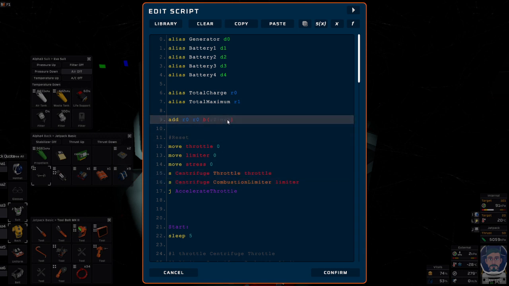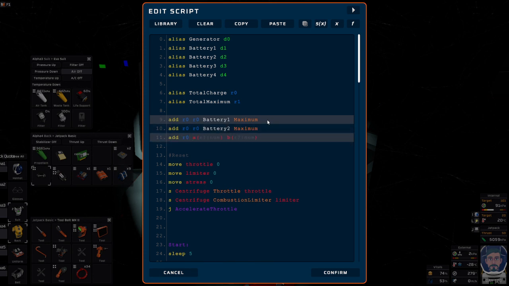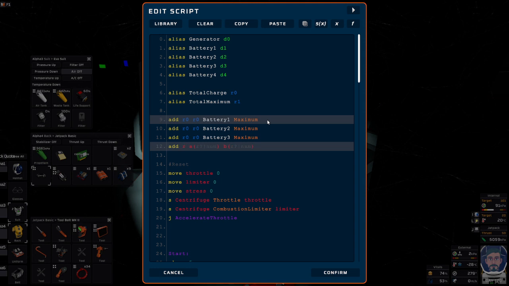Okay, so can I do battery 1 maximum? Can I do it like that? Is that going to work? I have no idea. And it's not going to tell me if I have an error or not either, so that's fun. Add R0, R0, battery 2, maximum. I'm just guessing that this is how this is supposed to be done. I could be completely wrong and this just won't work. Battery 3, maximum. Add R0 to R0. Taking in battery 4's maximum. Okay, so now with that, we should have R0 equaling the full max of everything.